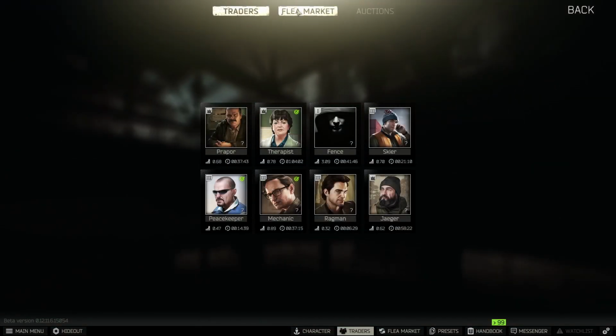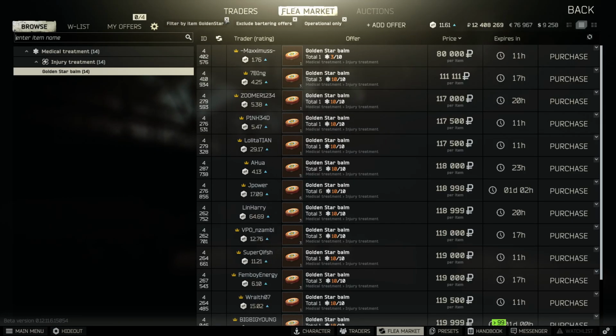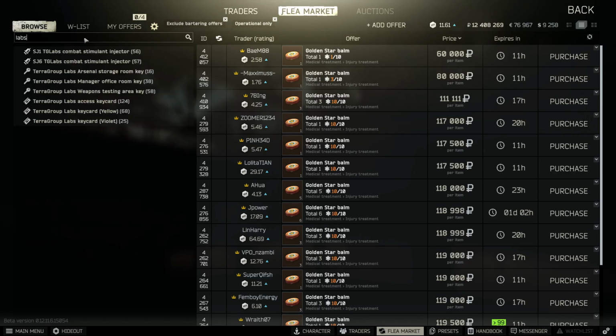The first thing we're going to start out with is the most volatile item in Escape from Tarkov. Don't mind me just purchasing a 2 out of 10 golden star for a future video, but you guys will see that soon. So we're going to go to the labs keycard, mainly because this is probably the most volatile item in the game. It has probably the most supply and demand out of any item, I would say, in my personal opinion, that hits the flea market.